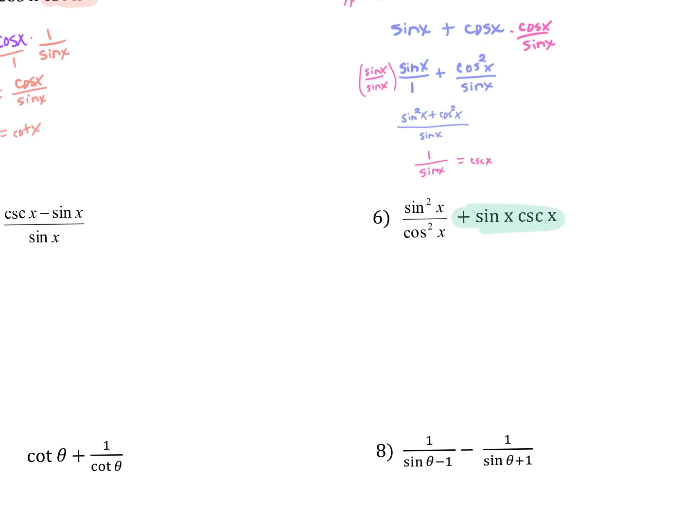All right. Sine x times cosecant of x, what's that equal to? Do you see that? Those are reciprocals, so when we multiply them, we're just going to get 1. Okay, and we already have sines and cosines for that first term. What is sine of x over cosine of x equal to, guys? It's a quotient identity. Sine x over cosine x is tangent.